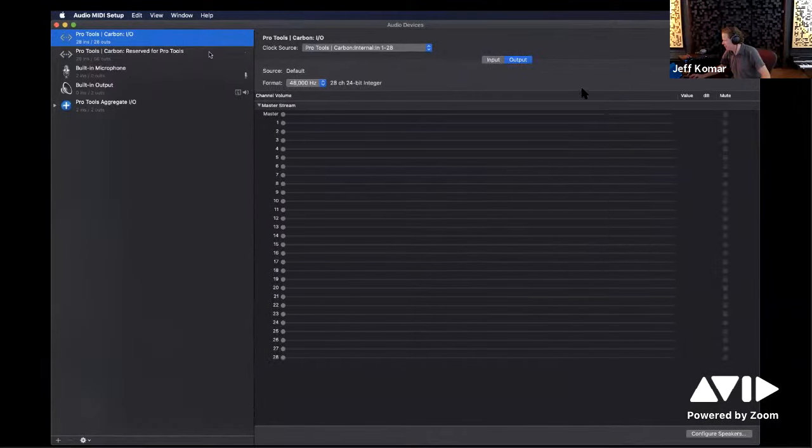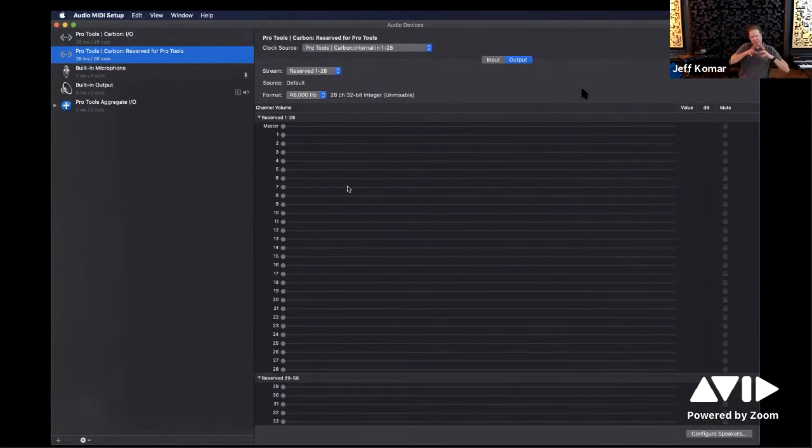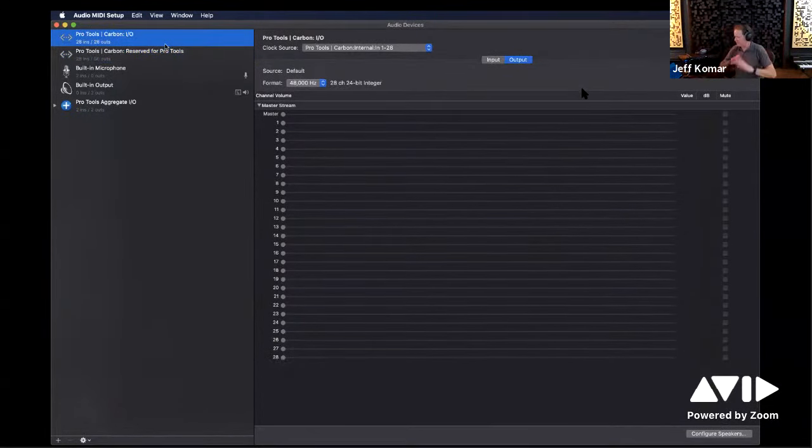And I made reference to this. These are your dedicated resources that are funneled from AVB into Pro Tools. It literally says reserved for Pro Tools. And then there's the other standard Pro Tools Carbon I/O, which you could aggregate. That part of it is freely addressable by anybody, by any application. And so that should be feasible, yeah.